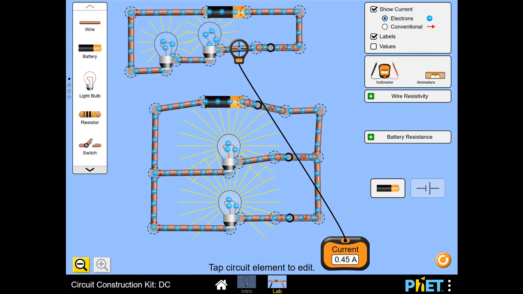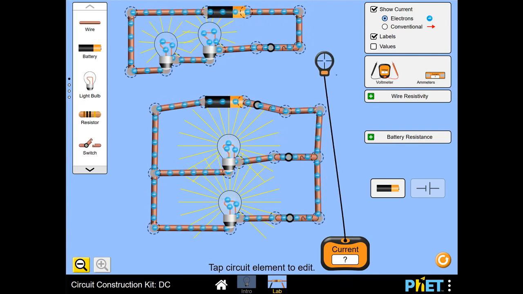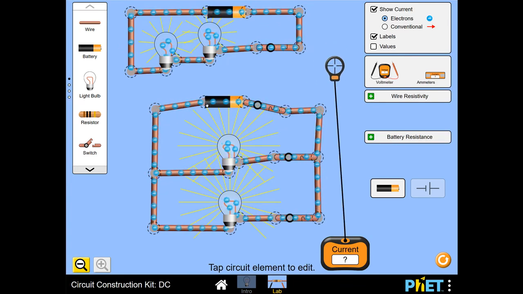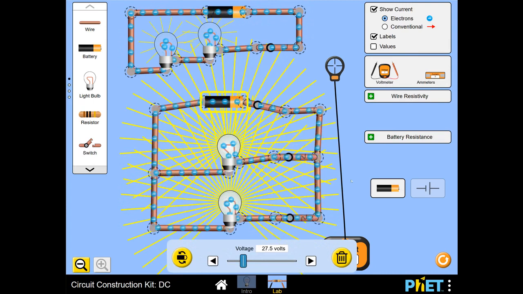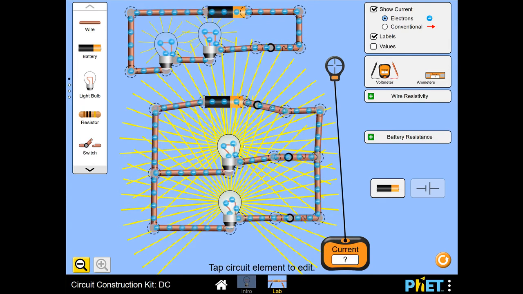So I shall talk next time about resistance, and we'll be able to talk about how we can calculate, using the voltage and the resistance, what the current is, and why it is that these lamps are dimmer and these ones are brighter. But we should have an overview here of how electric current works. So current is a flow of electrons from the negative round to the positive. And the voltage is the amount of energy supplied by the battery, how much push there is to push the electrons. If I give more voltage, then the electrons will get pushed harder and they will move faster and the lights will turn on brighter.